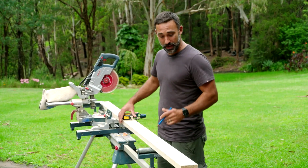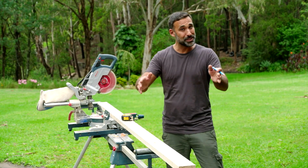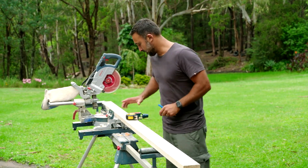To create that step out, I'm just using this non-structural pine to build my frame. Once I put it up against the wall, that will give me a nice ledge to sit the shelf on that Juliet wanted. The first thing I need to do is cut this to size.